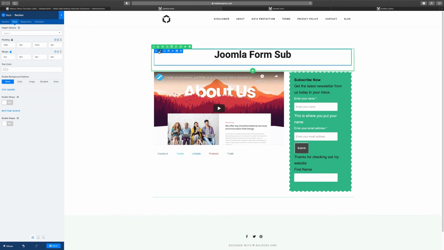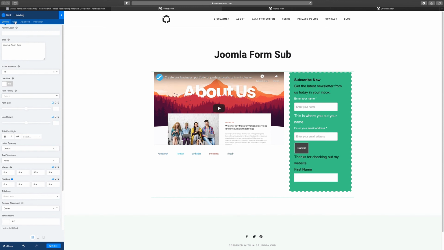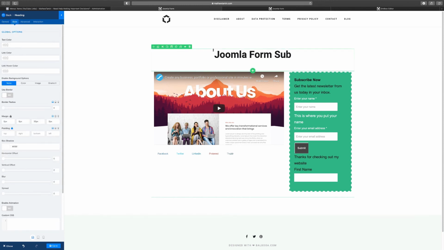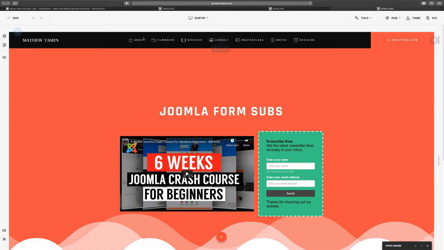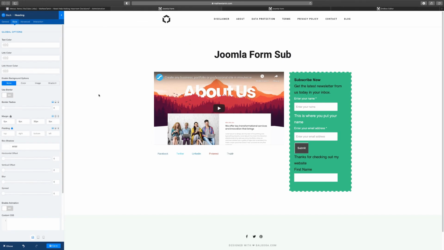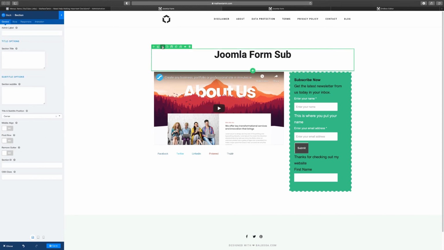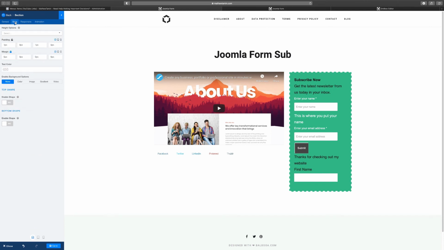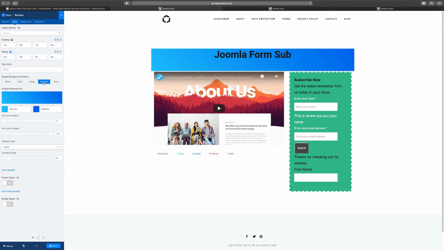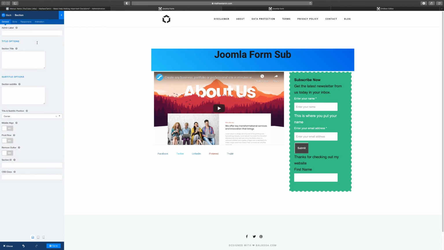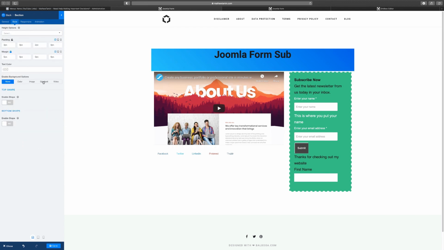Next, what we want to do now is change this so that it has a background color. This one, we have this nice orange. With this one, I want to put in a blue. So I'm going to click right over here. I click the row option, go to style. I choose gradient. I can lift that gradient. I'll do the same thing for this one. Go to style, the gradient.